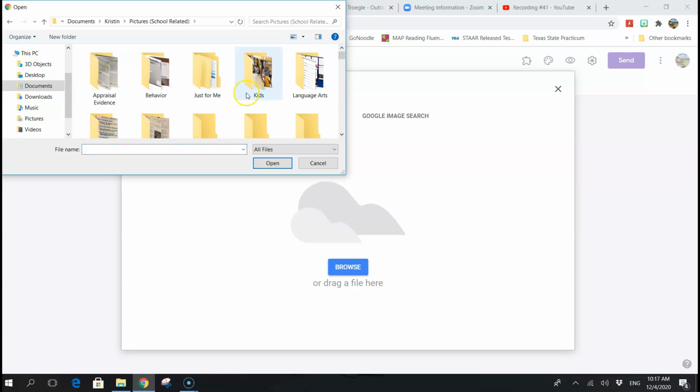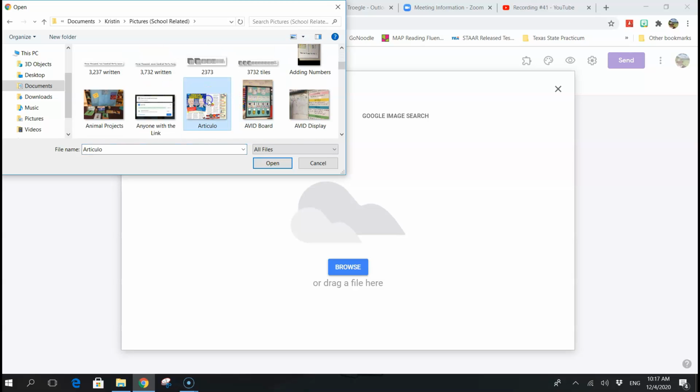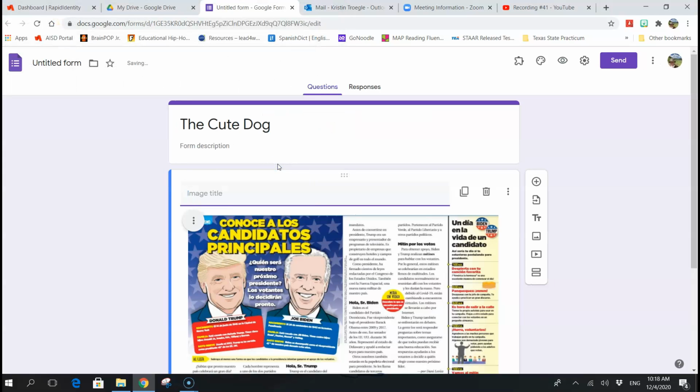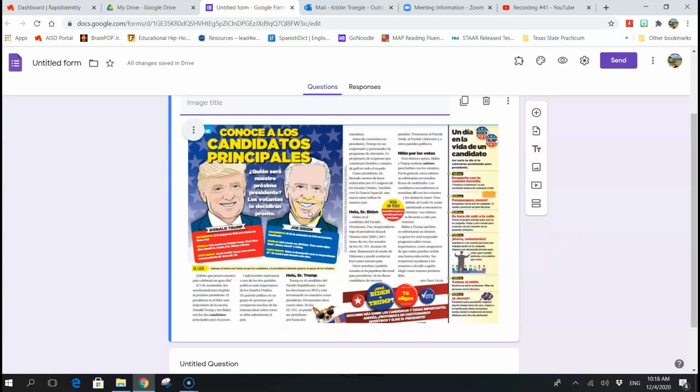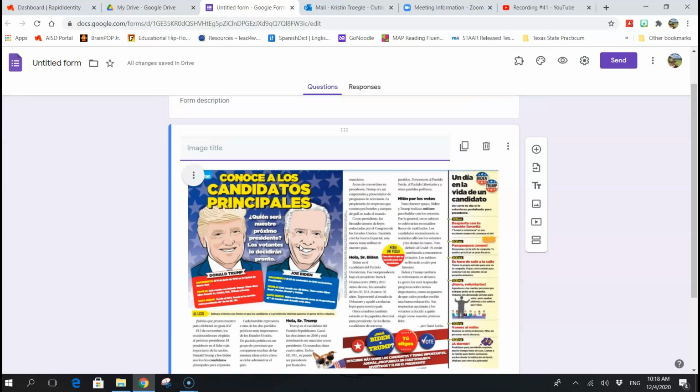So let's see, Picture School Related might have a story. So for example, if I wanted to add this story, I could click on it and add it right there. So I clicked this image button and then I browsed, and so I could add this story from Time for Kids so the kids could see the story and refer back to it right on the Google form.